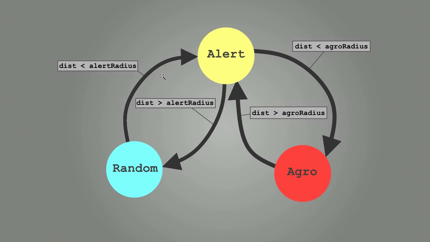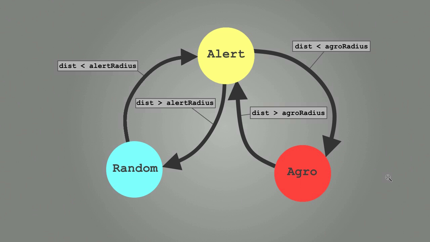These are all the transitions we need to account for, and oftentimes, especially when you have a lot of states, it won't be exactly clear where there should be transitions and where there shouldn't be. And doing this will give you a good idea of where the transitions are necessary and where they're not. A lot of times you want to have transitions between all of the nodes, but in this scenario we don't actually have transitions between random and aggro because, the way these conditions work, it would always go from aggro to alert to random. There's not really a situation where you go straight there unless the player was really fast. But that's kind of a weird scenario.